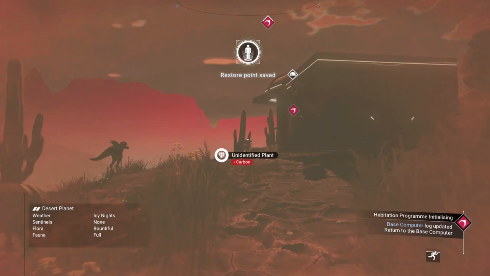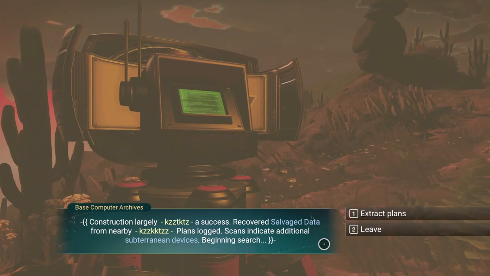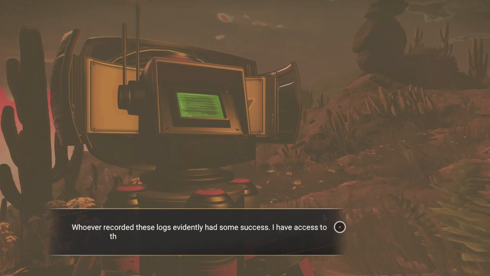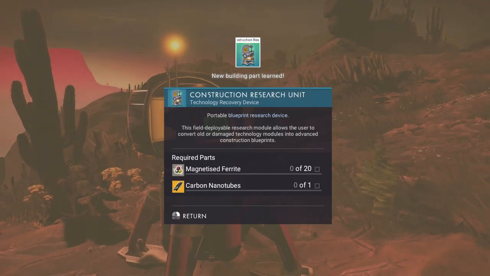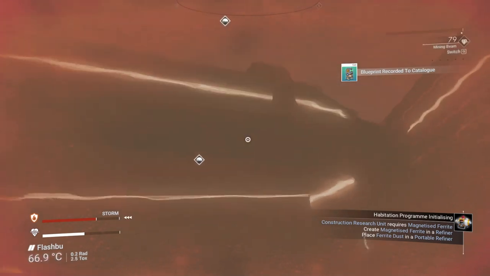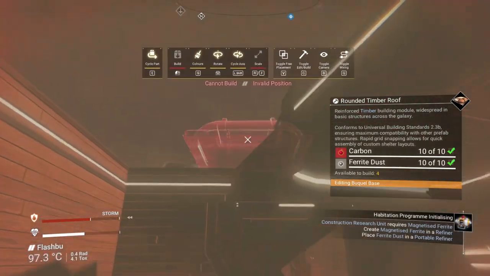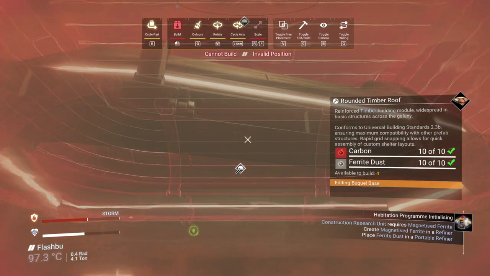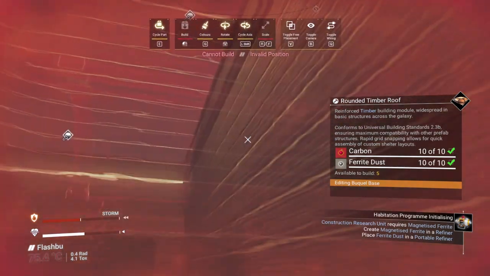Okay. Now base computer log update. Back to base computer. From the robot. Okay. Construction research unit. Okay, but I want to get rid of this roof and I cannot see anything. How do I get rid of this roof? Like that. Okay, and how the hell do I place this?